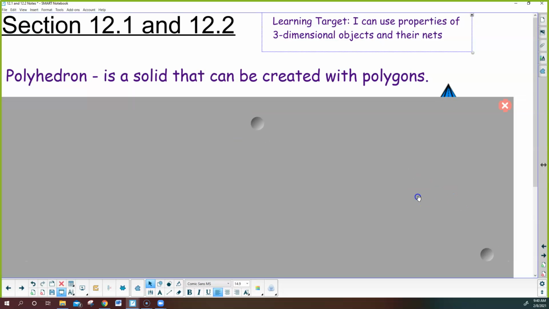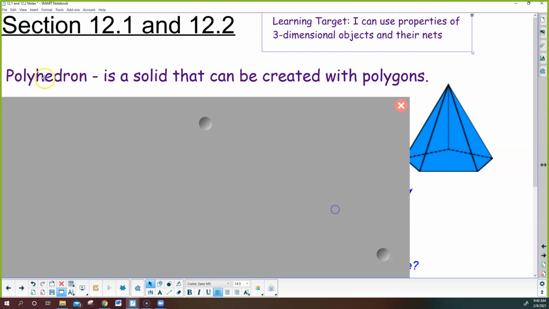Okay. Well, we already threw this word out here, a polyhedron. I said name the polyhedrons, so you probably made the assumption that a polyhedron is a solid. Well, there's something that has to be special about that polyhedron for it to be a true solid: the solid has to be created using only polygons. A polygon cannot have curved sides, or sides that just kind of stop and start differently. They have to be connected. Another way to think of it is a polyhedron is a solid that can be created with all of the shapes that we learned in chapter 8.